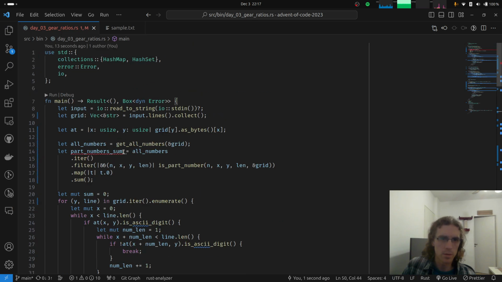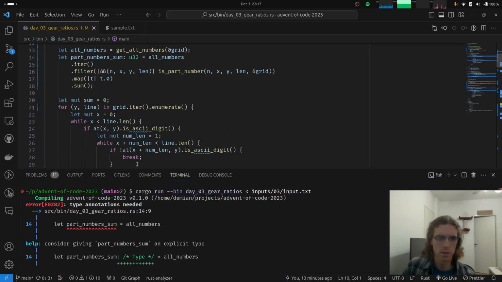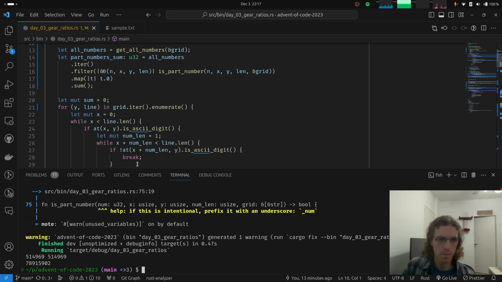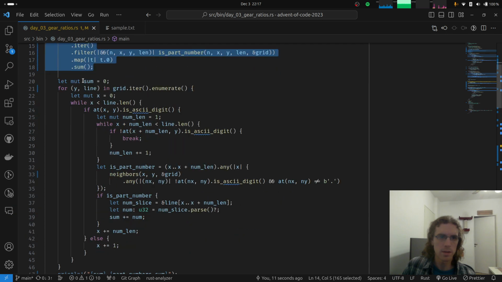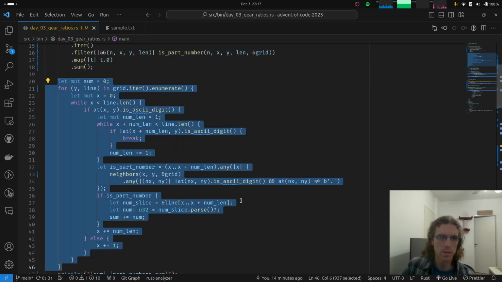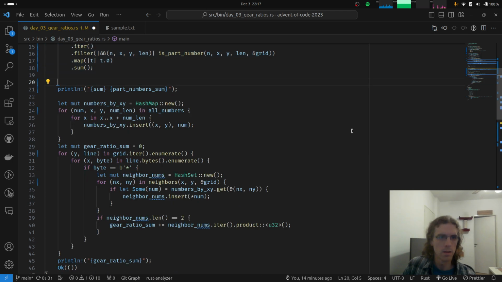Oh yes, the sum also needs a type, which I guess is U32. Yes, it is. Okay, so it seems like it worked. And now this little thing is equivalent to all of this. That's great. Goodbye.